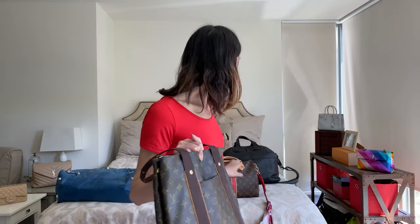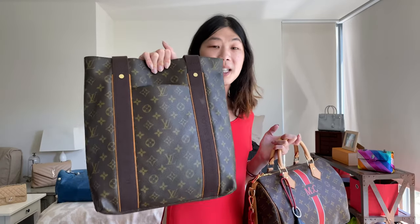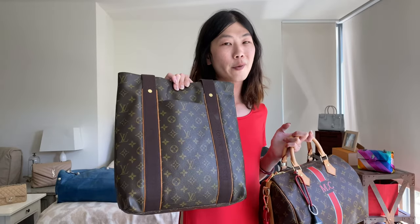But it still looks so good for such an old bag. And that is partly also the reason why when I decided I wanted to get a travel bag that can be worn crossbody with a top zip, I went with the Speedy B30, because I knew that this canvas was basically indestructible and I saw my own track record with it.